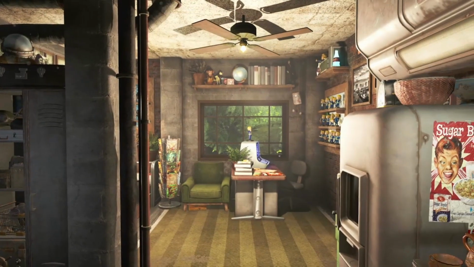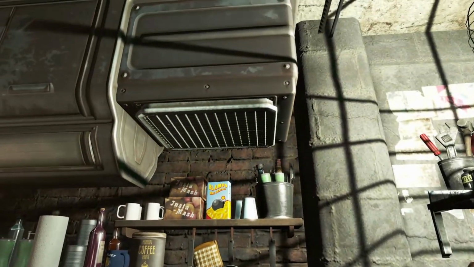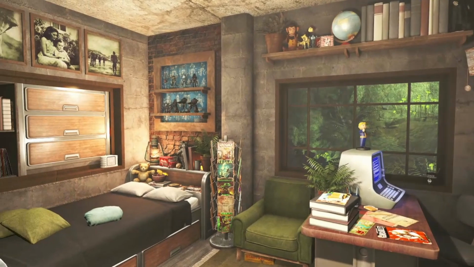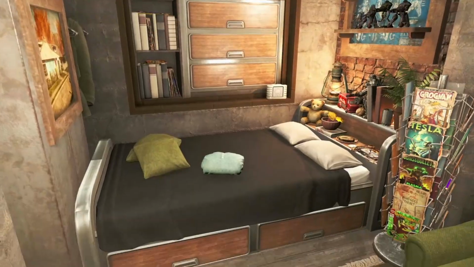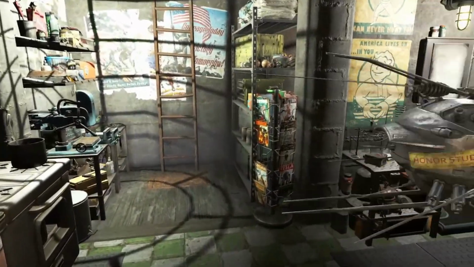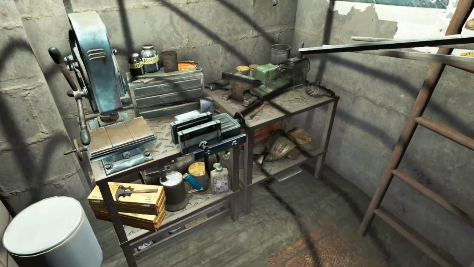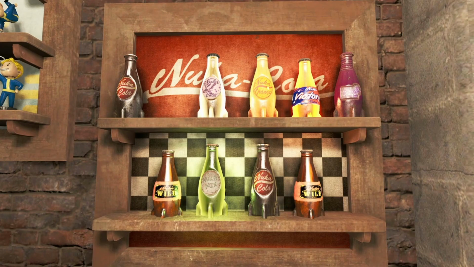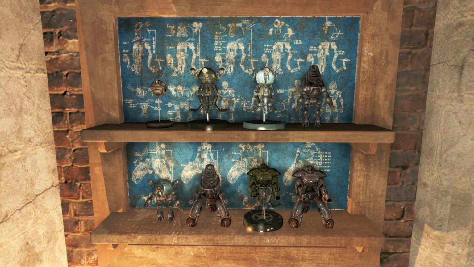As you can see at first glance, this player home is absolutely incredible, as it provides a feeling of a home that has been lived in, a place where you can come back to at the end of an adventure and call your own. The items the mod author provides in this home are perfect for everyday use, as the mod author also provides you with everything you need from workbenches, stash boxes, display shelves for your Nuka-Colas, your bobbleheads, and even your robot model parts.